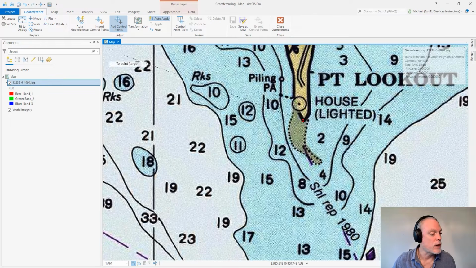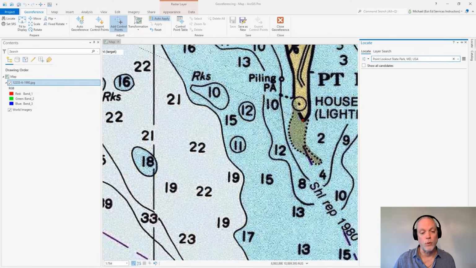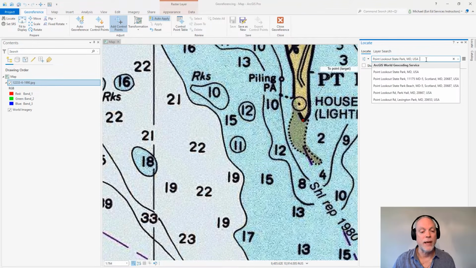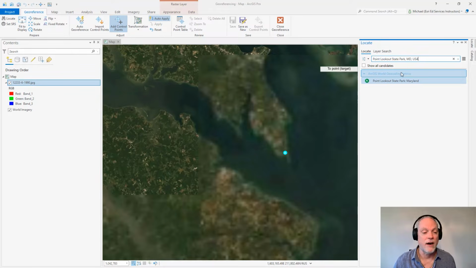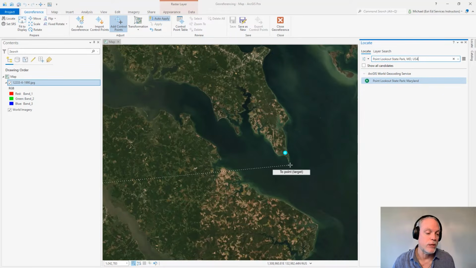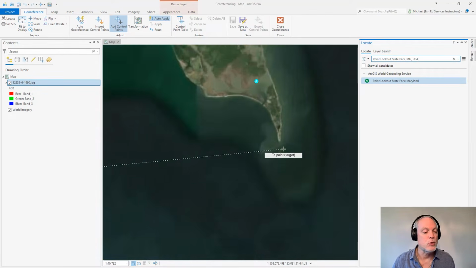So I'd like to locate Point Lookout State Park, and using the locate tool, I can now type the search keyword for Point Lookout and find it listed in this dropdown. This will place a feature on my base map that will be used as reference, taking me to Point Lookout.